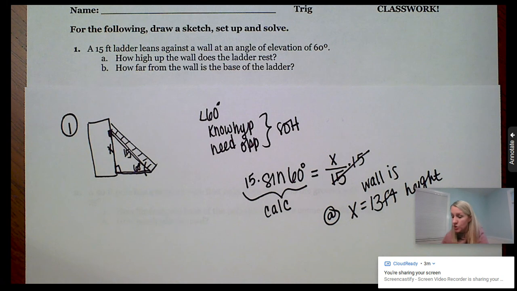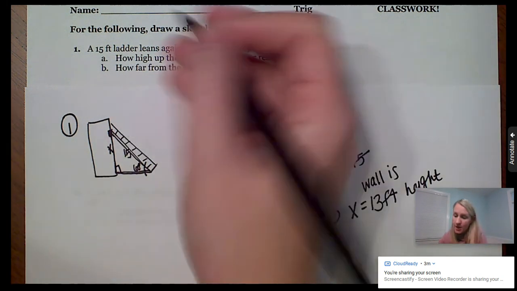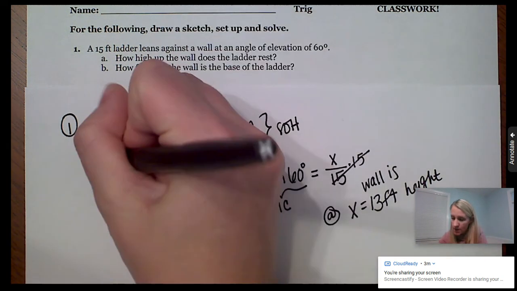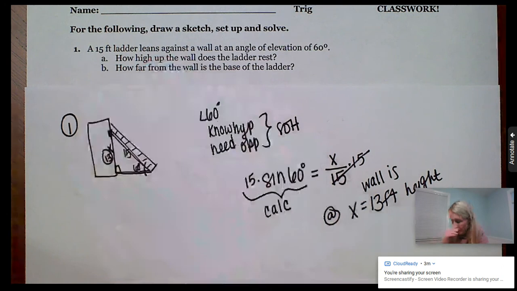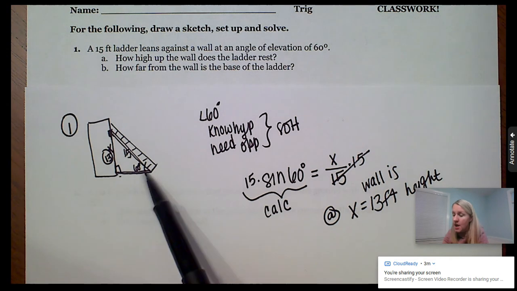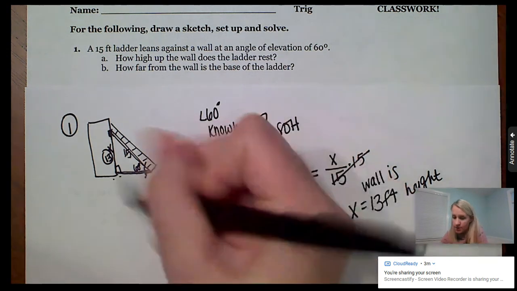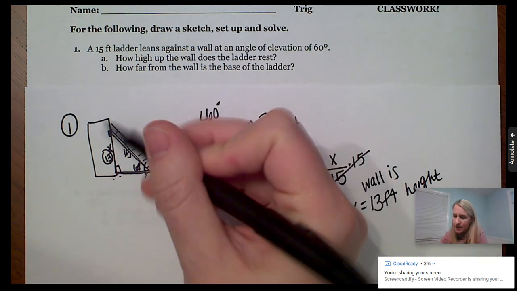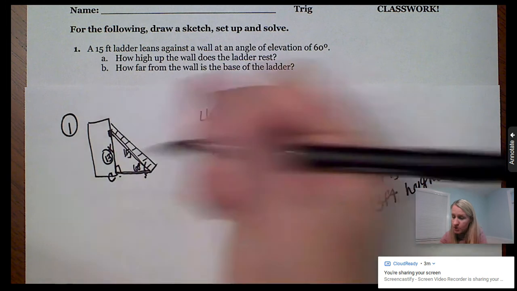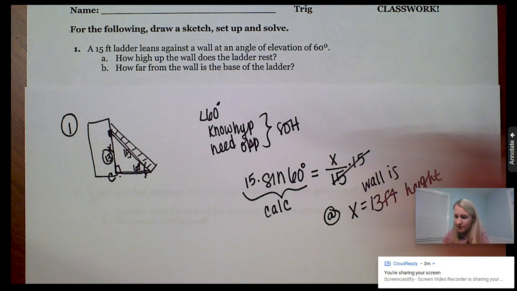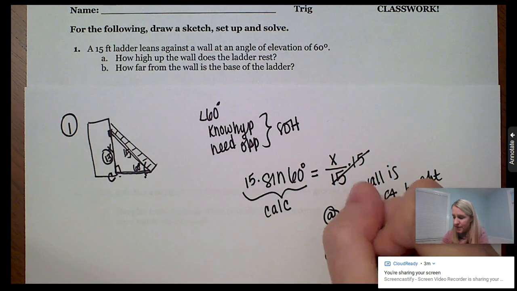Okay, so that wasn't too bad. I always like to label my triangle as I go, especially since there's more than one part here. So this is 13. Okay, so let's do B, but B is going to be pretty quick because it says how far from the wall is the base of the ladder. So when I'm looking at the base of the ladder, that's just the third side. And once again, you can label it A, B, C if you want. Just make sure C is always your right angle. It doesn't really matter. So I'm going to call that A squared.